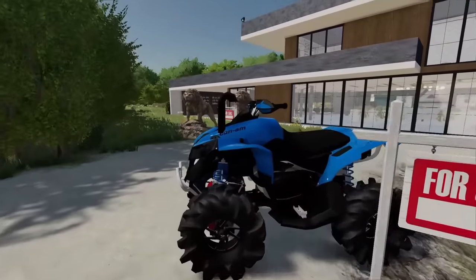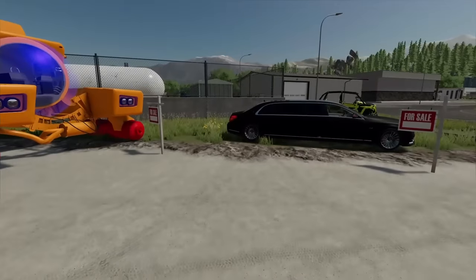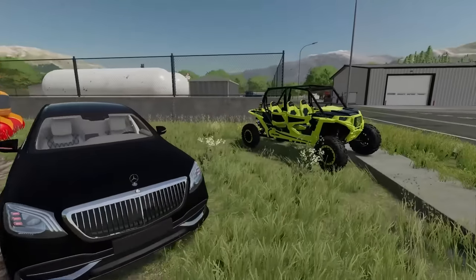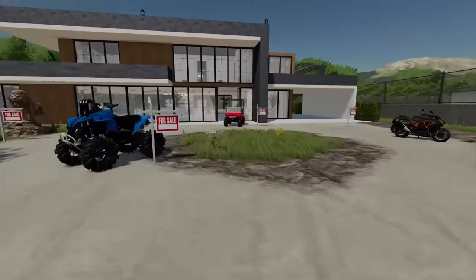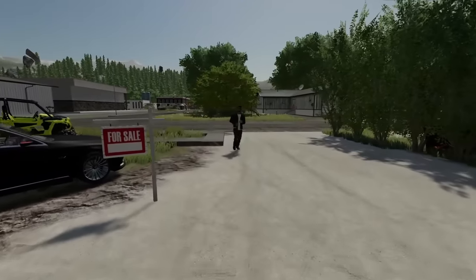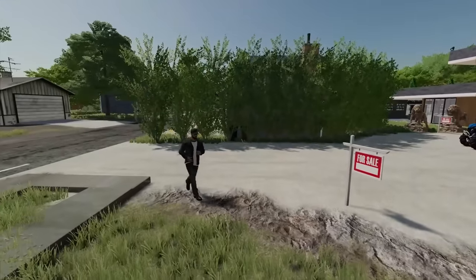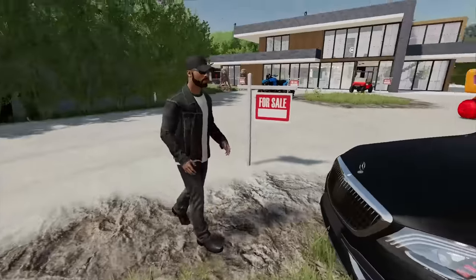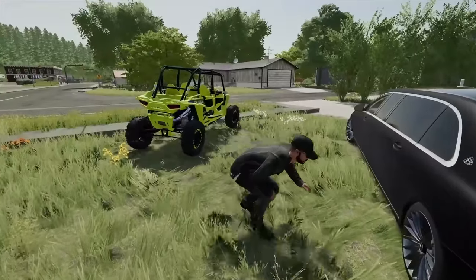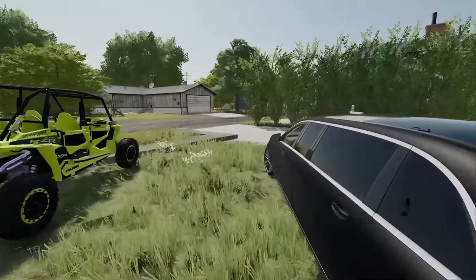We've got a four-wheeler, some statues, we gotta sell some more stuff. We've technically sold two things - we had a scammer so we need more people in. We still have the Mercedes-Benz, the bikes, and the Polaris. Welcome on in - I've got a special deal for you. A nice Mercedes-Benz Maybach, V12 engine, comes with a driver, full package deal for $150,000. For you I could do $142,000. Sold! That was quick - not much convincing for this guy.